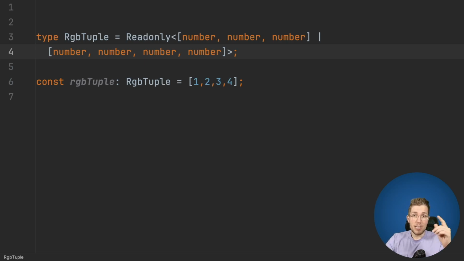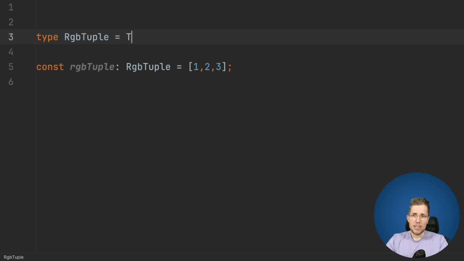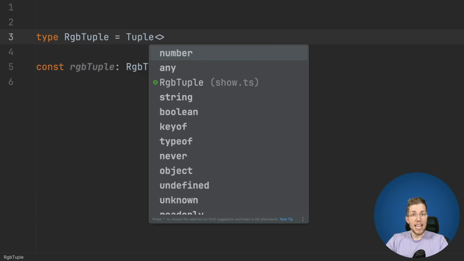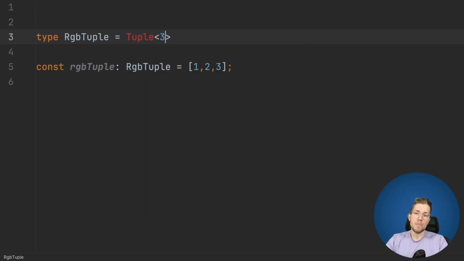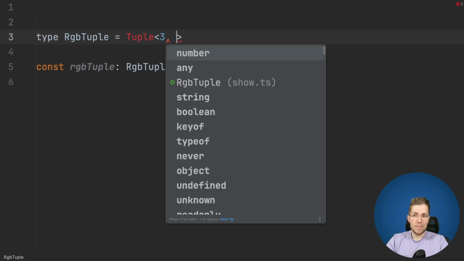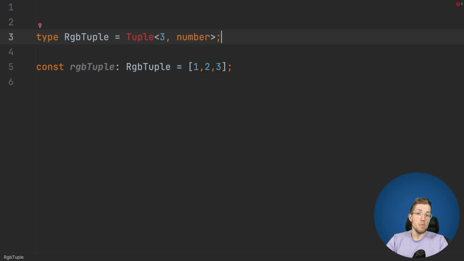Well, as already mentioned, TypeScript doesn't provide such a type, so let's help TypeScript a little bit and create this type ourselves. So how do we want this type to look like? Well, basically, we want to have a generic tuple type, which takes 2 arguments. The first one should be how many elements are allowed in there, so in this case 3. And the second one should be the type we want to allow, or the types. Let's here go easy with numbers so that we have our RGB tuple which we want to have. Now, how could we implement this?